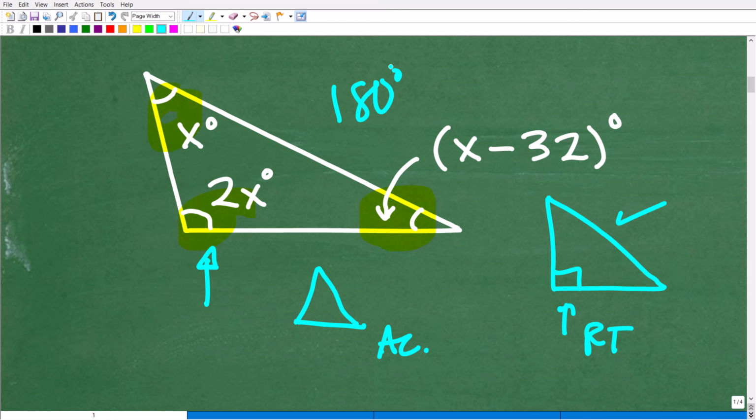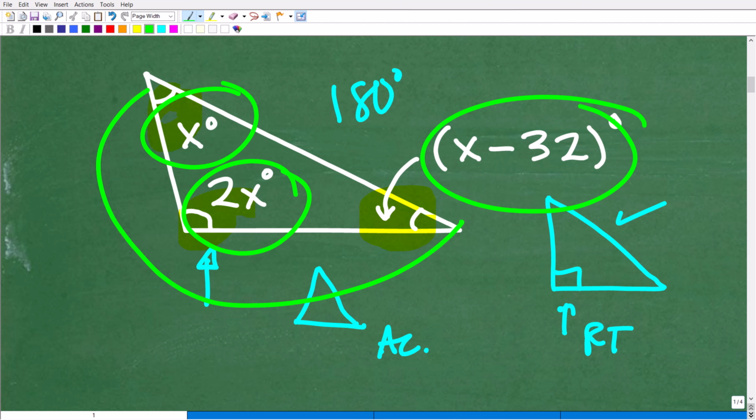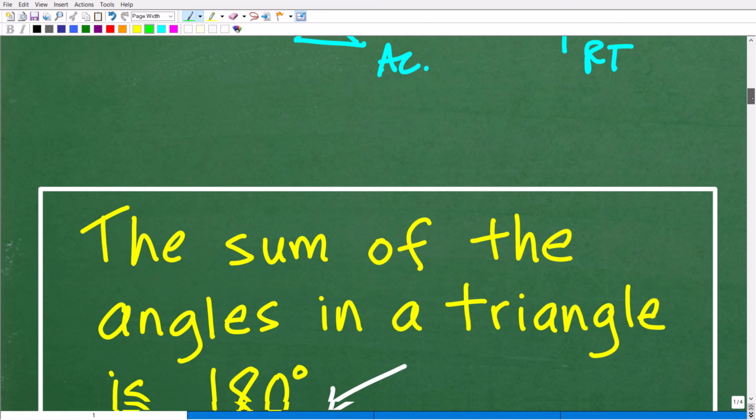So that is the key here to solve this problem. If you're like, oh, okay, I can kind of see where this is going. I did say that this is going to require algebra. So what you want to do here is set up an algebraic equation. You have your three angles here. You know that the sum of these angles is going to be 180 degrees. So set up this equation, solve for x. Once you have x, then you can find these angles. Let's take a look at the actual work.